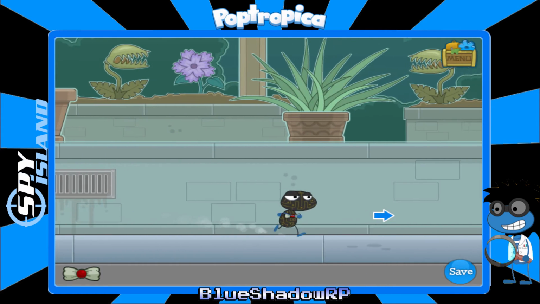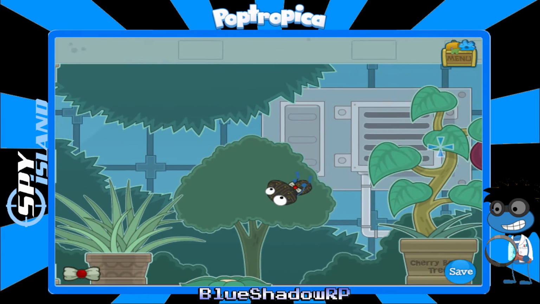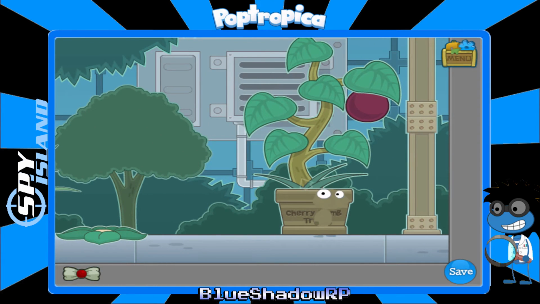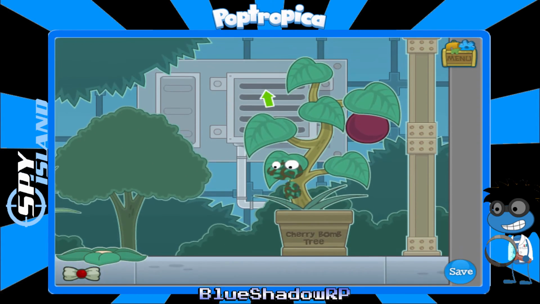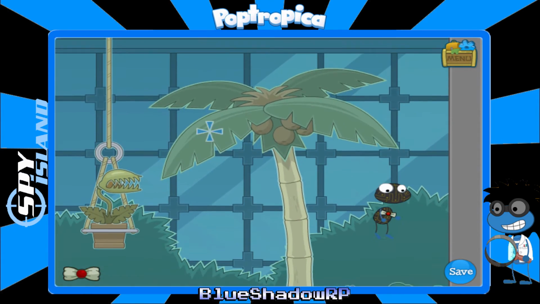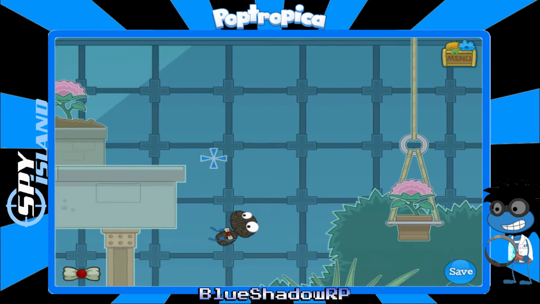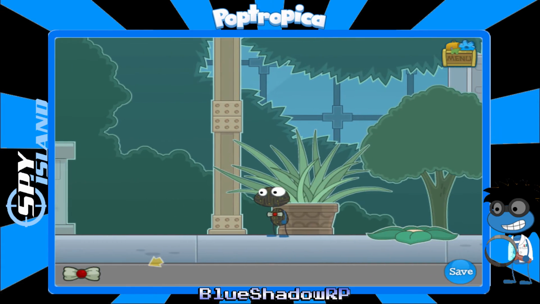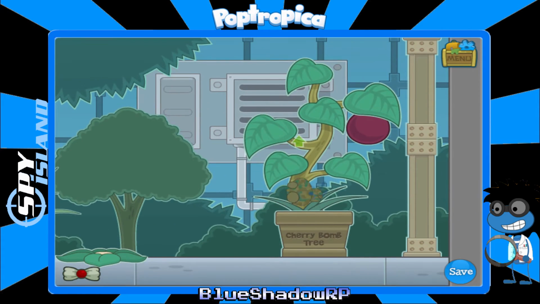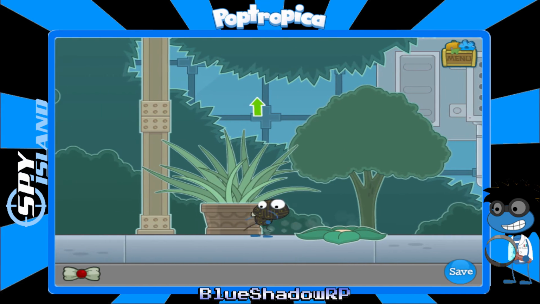And it'll help here if you also have the chameleon suit, or maybe it won't. I don't know, I forget. But we're supposed to work with this cherry bomb tree because it's the only thing that can actually break through. Ow. Well, you'll see the use of it soon enough. Yeah, but the thing is here, you actually got to move fast.